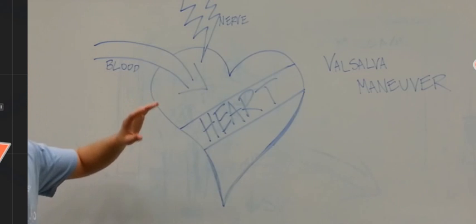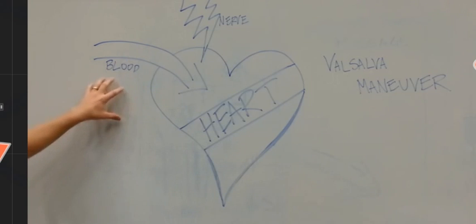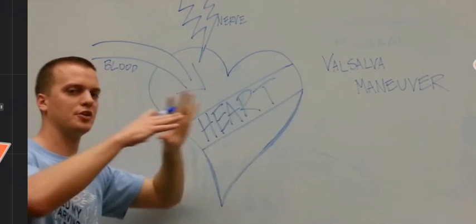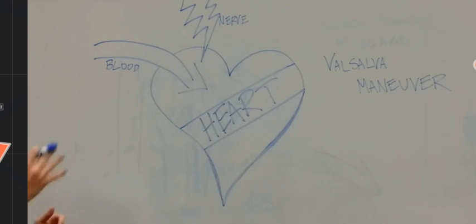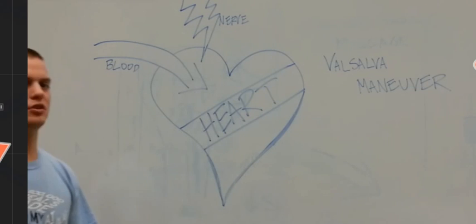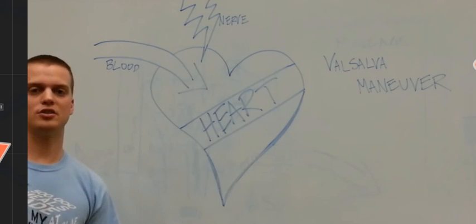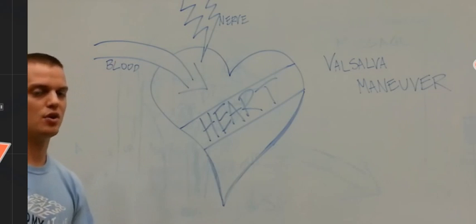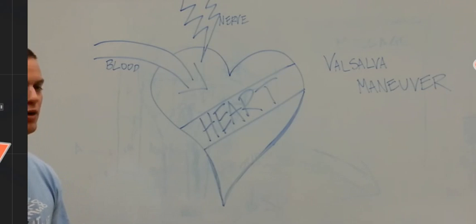Also, as I mentioned, it has another use here in cardiology, and that deals with the blood supply. So we talked about the nerve supply, the nervous system kind of treating those supraventricular tachycardias. However, it also has a blood aspect to it. This is much more diagnostic than treatment. This Valsalva maneuver can be used to diagnose things like hypertrophy of the heart, where one side of your heart is enlarged. It also can be used to diagnose things like regurgitation through the valves, or valve prolapse, or valve stenosis. You might have heard things like that before if you're a practitioner.